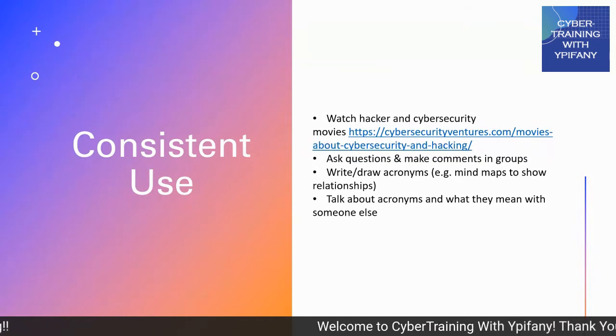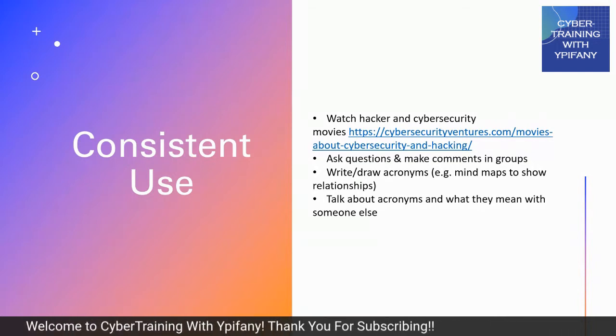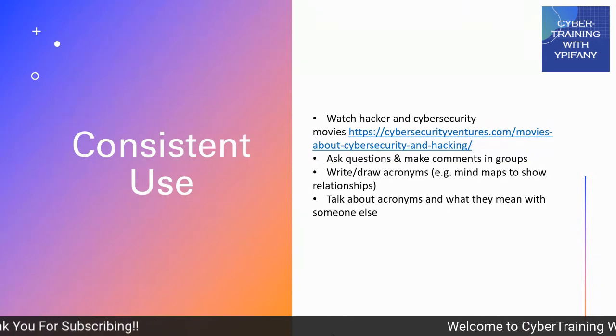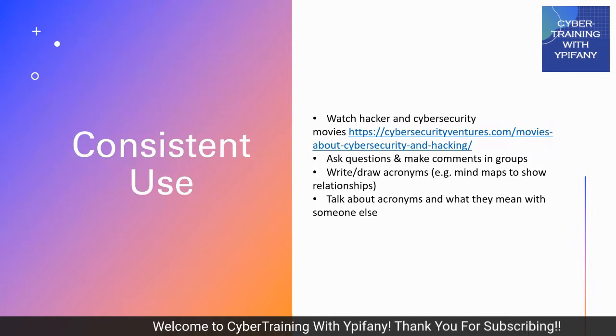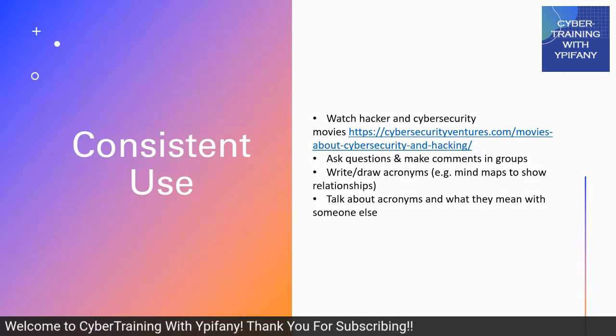Write and draw your acronyms. We want to bring as many of our senses as possible to the study process, okay? Don't just sit there, read the book, and try to memorize stuff. Use your hands, use your feet. Use whatever senses you can to help you know, understand, and remember what these acronyms are.